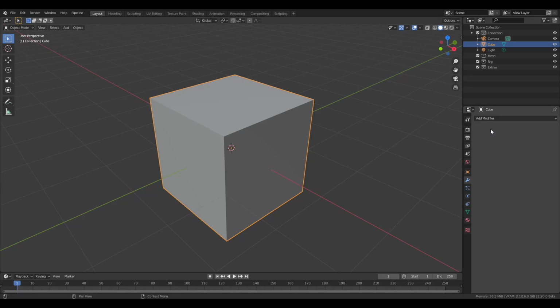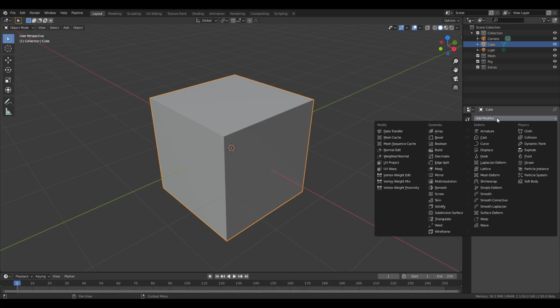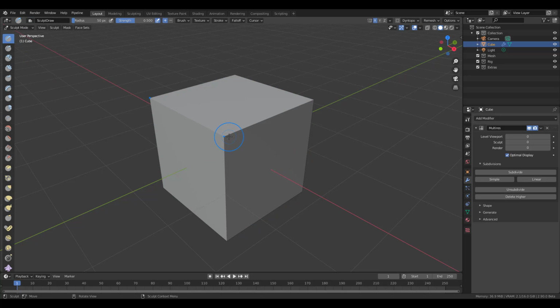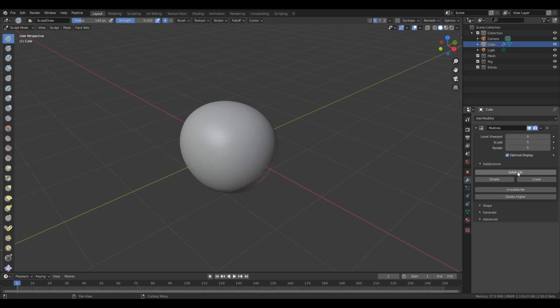But Blender 2.90 now comes with an amazing multi-resolution modifier. So if I go over to the modifier section, and then let's get the multi-resolution. The beautiful thing about this one is it is fully supported for sculpting. So if I switch over to the sculpting room, I can press F on the keyboard to zoom this out. Of course, we can go in and subdivide, but it actually gets interesting when you go over to the subdivision section and you subdivide this.